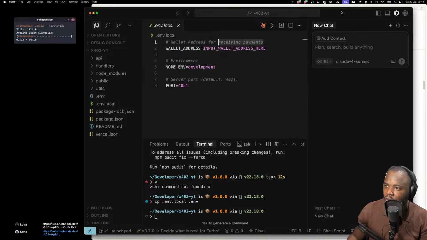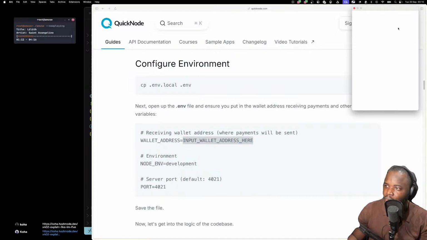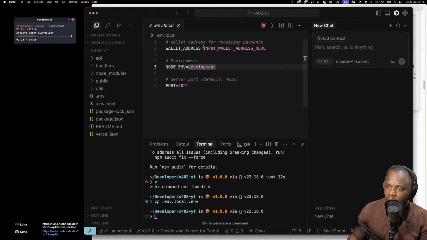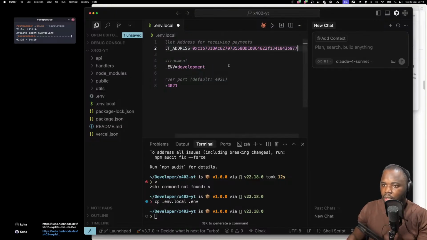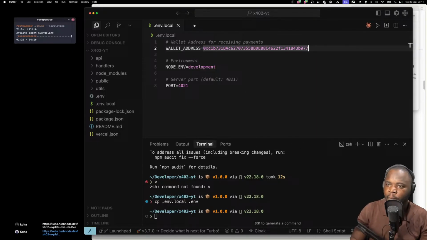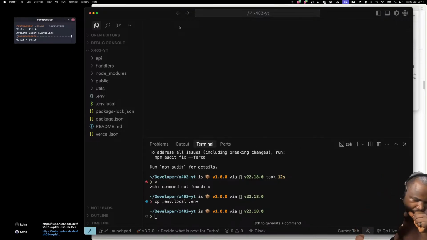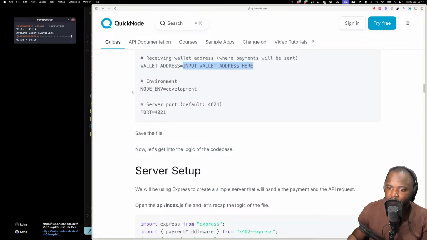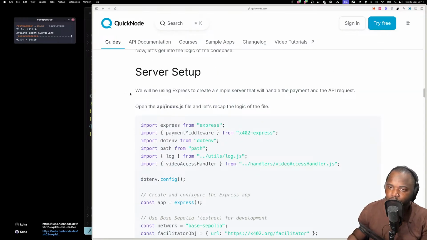Actually, I can show you guys that. That's not a problem. I'm just going to copy this, LabX2, and paste it right here. That works. And save it. Boom. Problem solved.